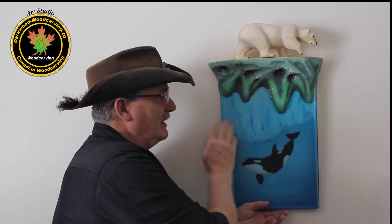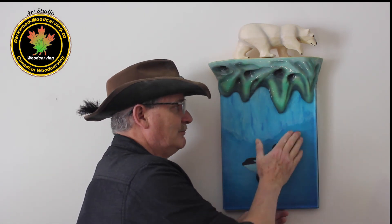The last thing was, once I got all this together and was happy with the epoxy, I noticed that when I put the epoxy on it was perfectly smooth — like glass — giving a mirror or window effect. I didn't like that. I needed it to look more three-dimensional and even look watery. So I put another coat on top — a very fine top coat designed to go on top of epoxy — then streaked it with my gloved hand and let it dry. It flattened out but left a very rippled, water-like texture. It's still smooth throughout, but rippled enough to give a 3D effect. I would have liked more 3D effect, but I was afraid with the color I'd lose the painting in the back — I need to see the orca in the background.